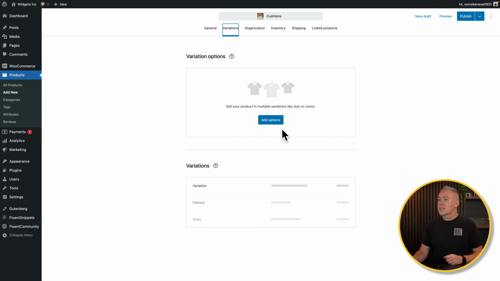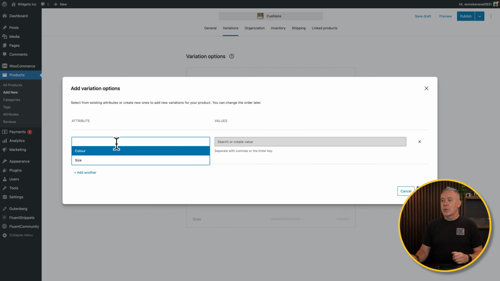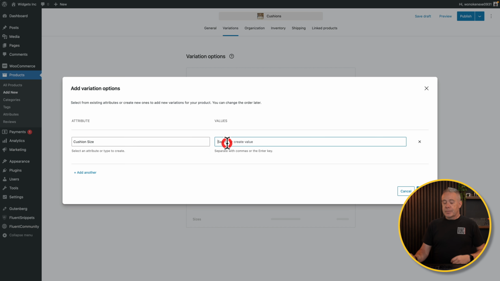So let's say we want to add some options in. So first thing you do is, what is your attribute? What is your option? So you can see I've already created some previously with color and size. Let's just say we're going to create a new one. So we'll say cushion size. Then we can create our values. So what you need to do is just use a comma at the end and it'll automatically create those for you. Again, not too dissimilar to what we've seen in the past, but it is a lot nicer to work with inside here. It's a lot less overwhelming. One of the benefits, I suppose, of having these modals and not having everything in one place. Again, like I say, like it all over. It's up to you which way you prefer.